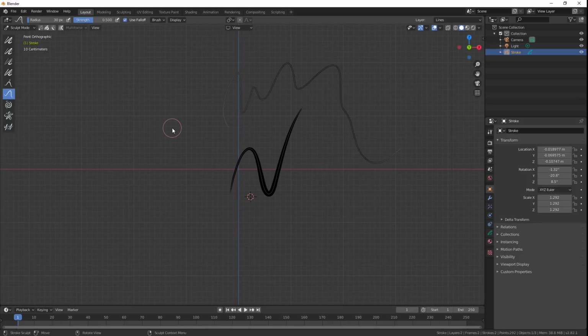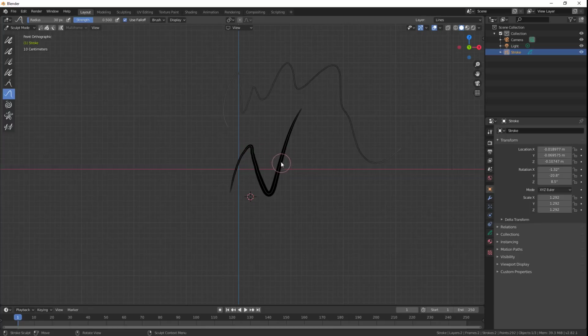Here you have access to different brushes, like in 3D sculpting software, where you can simply push and pull your strokes. So let's say that I want to modify, for instance, this curve. I can do it like this, but as you can see, it's not very practical having such a tiny brush.